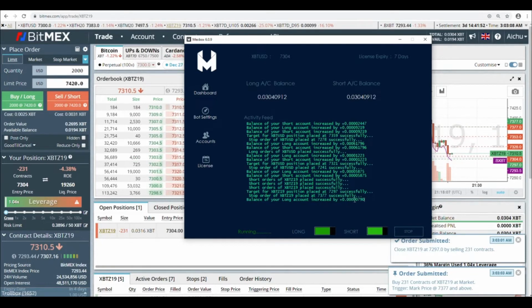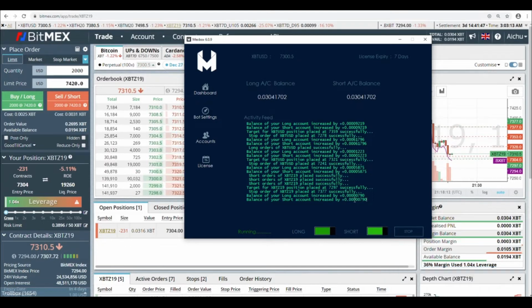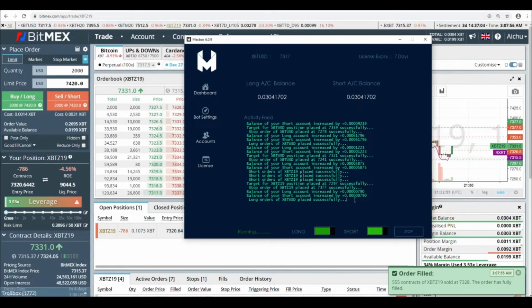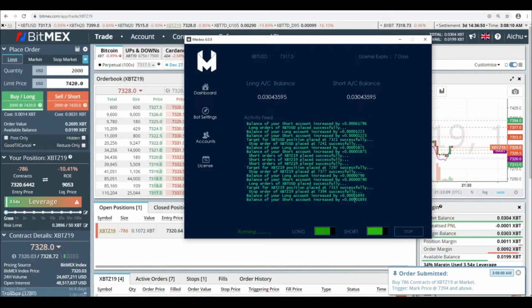It now opened short at 231 contracts of XBT Z19 futures. Now it went up again. We got filled on the second order. Now our contract size is 786 and our target is 7313.